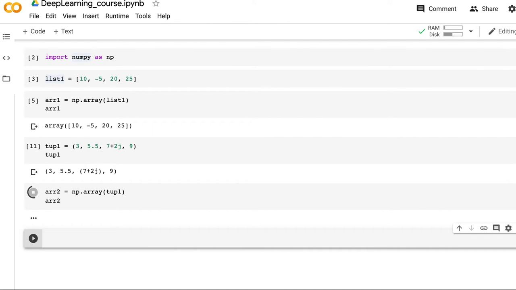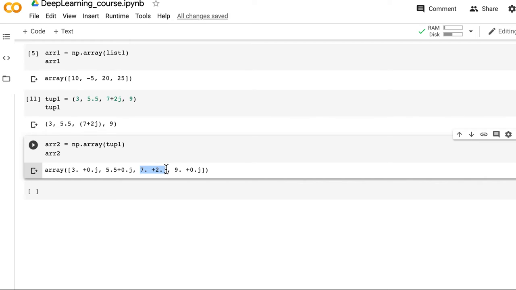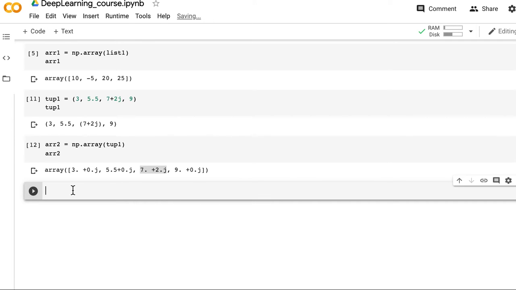Now we create a NumPy array out of that, and you will see that 3, which was an integer, becomes 3 dot. That is, first it becomes float. Then it adds an imaginary part of the complex number, 0j. And similarly, all the elements are converted like that. And this is the value that we passed, but we did not pass the imaginary part for other numbers. So it had added 0 as the imaginary part of that complex number. So here also the elements are being promoted.